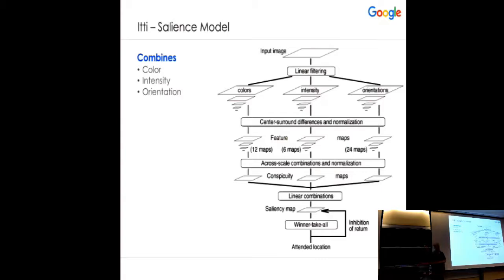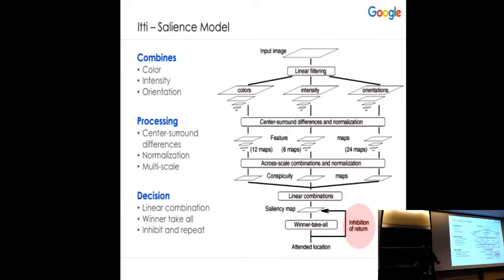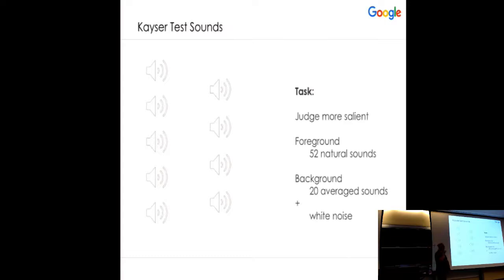A lot of this work is motivated by Laurent Itti's work, and Ernst Niebur, who I guess is not here today. And they built this model that is a hack, but it works, and people have developed it over the years. And there's a lot of data out there, and people have been able to refine the model in really good ways. And I think we actually have a pretty good model on the visual side. And we're trying to figure out what to do with the auditory side. There's just a bunch of details of things it combines. And it can make a decision about what you're going to look at next. It does pretty well.